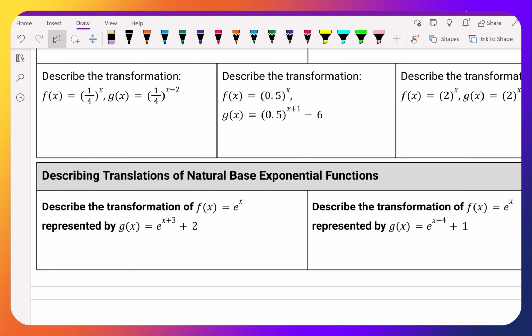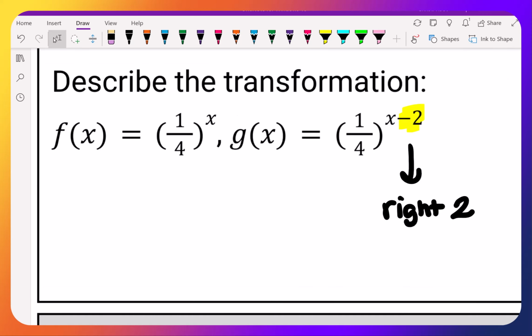Okay, so since we've done this 5 times already, or the 5th time now, I want you to try these 3. So pause the video, and I want you to write down or highlight, and then write down exactly what's happening in each of those 3 examples right there. All right, let's see if we got it right.